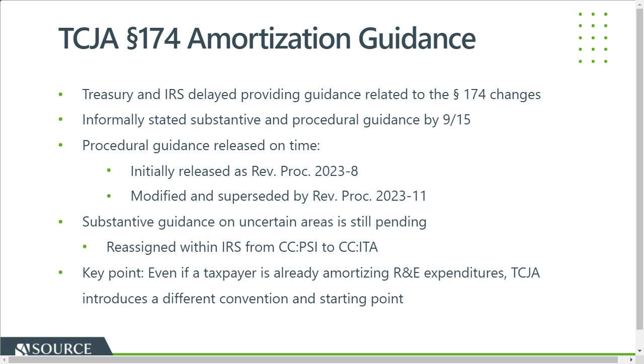Well, that was nice, but we have all this uncertainty about what is actually included in 174. So this is some real inside baseball here. But the IRS is struggling with the Inflation Reduction Act, which introduced or modified tons of these energy tax credits. And as luck would have it, the branch of the IRS Chief Counsel Office that handles tax credits like that is the same one that handles Section 174, the pass-throughs and special industries group. Well, because they're overwhelmed with tax credits, the IRS said, hey, we're going to reassign this project to the Income Tax and Accounting Office, to Branch 7. They used to handle 174, like 15 years ago. They have the expertise. It's great.